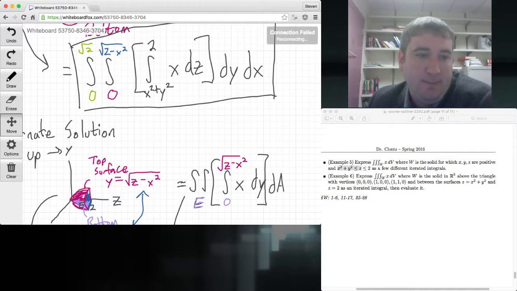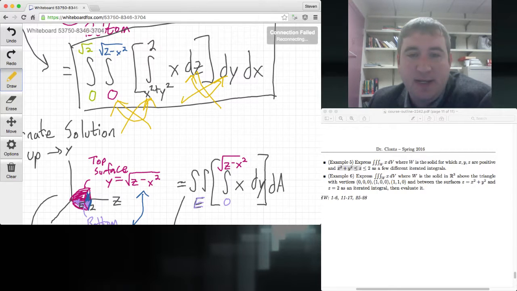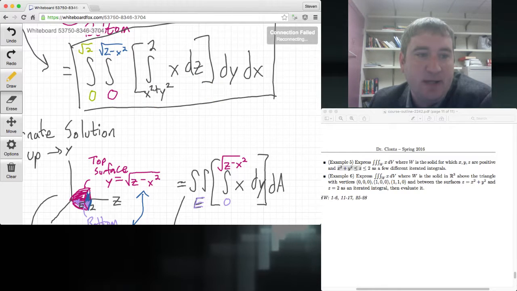The point being that the whole switching around bounds of integration willy-nilly, however I want, I can just swap these two bounds as long as I swap, oops, that wouldn't make sense at all. As long as I swap these two differentials, that's no good. You can't do that, all right? That's what I ended up having, is I swapped my dy and my dx, but it was a lot more subtle than just swapping the bounds of integration.